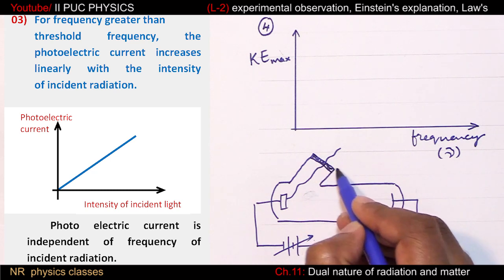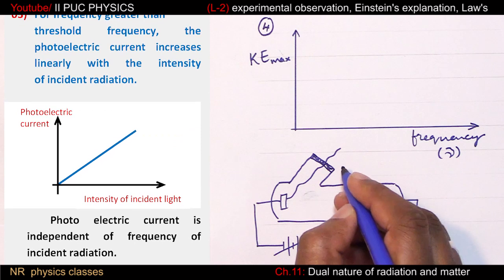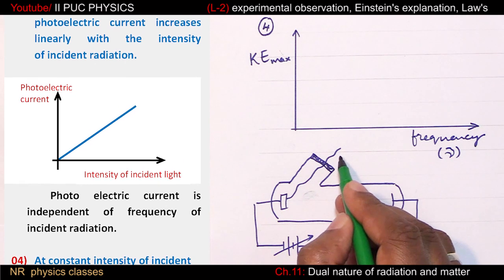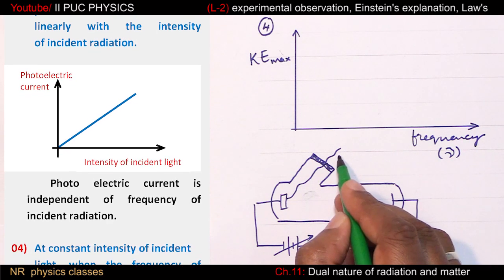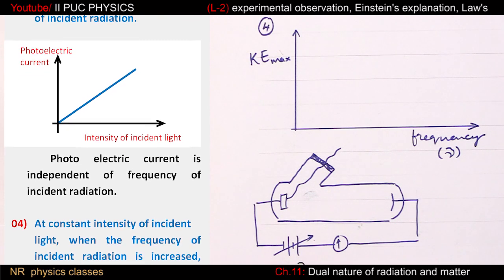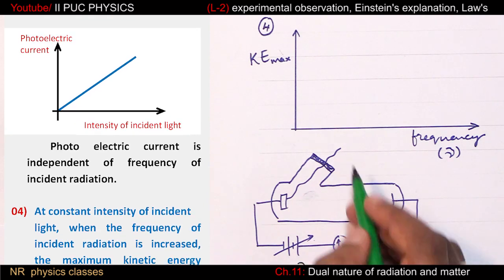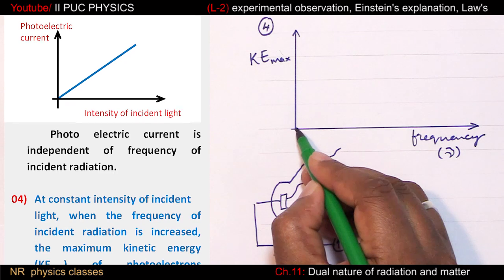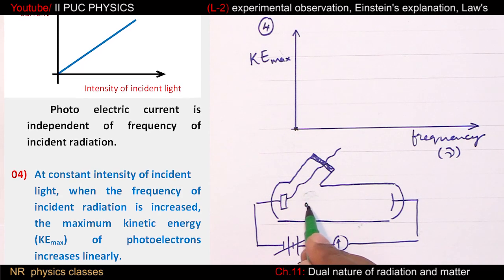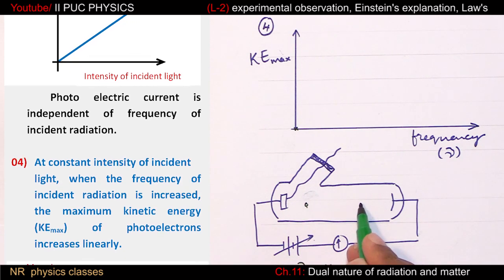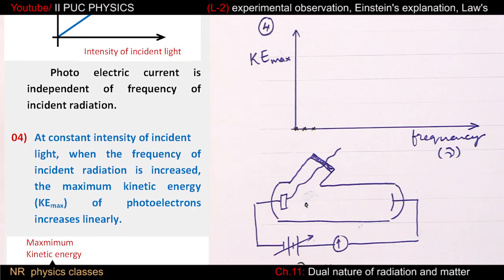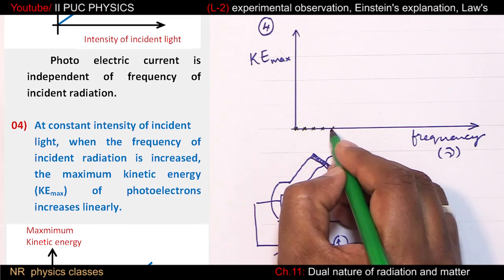In this photoelectric effect experiment, if frequency is less than threshold frequency, then there is no emission. Let us start with minimum frequency. Small frequency, no emission. No emission means no question of electrons, therefore no question of kinetic energy of electrons. For increase in frequency, still less than threshold frequency, no emission, no kinetic energy.